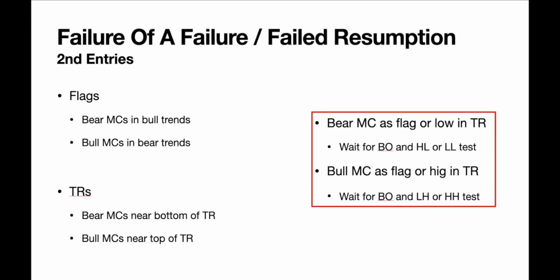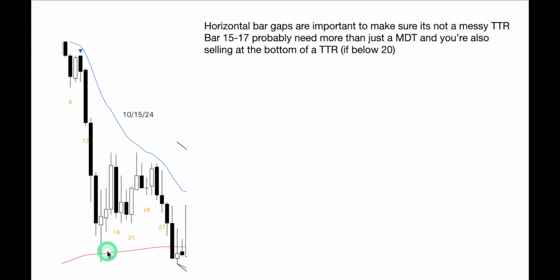Now, in this example here, I was talking about this being the microchannel, this being the first break, and then the second break being here or here. So the second reversal down is here or here. I wasn't avoiding this bar. I use this chart to make a point that this can also be interpreted as a first entry on this breakout on bar 18, and then a second entry. So it's a breakout pullback sell, technically.